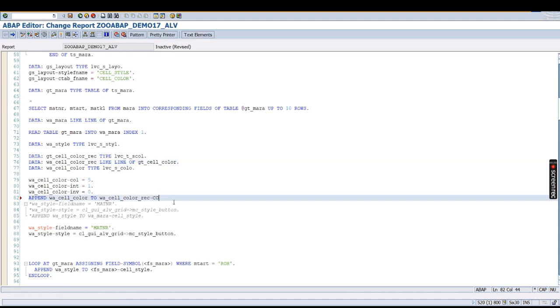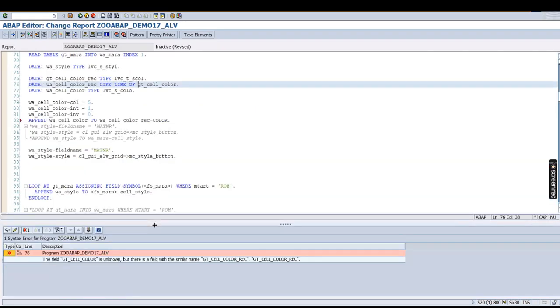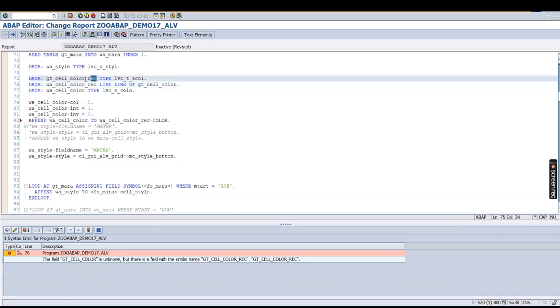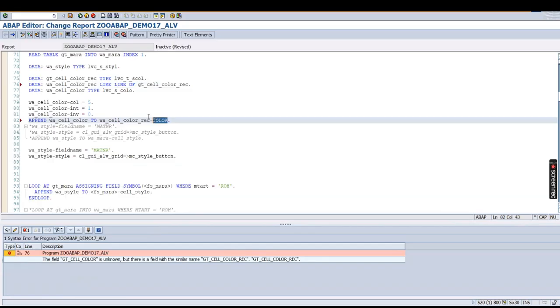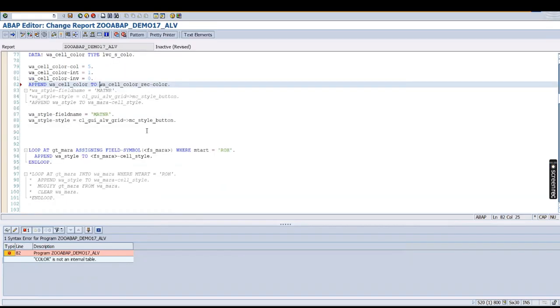It is color attribute. I remember color attribute, right? Check the syntax. No, some problem is there. The field is unknown, but there is a field GT cell color record. Okay, so you use this one, and that's why it was not populating. Okay, now if you see, it will populate. Yeah, you can see that color is coming. Check this. So color we have populated.